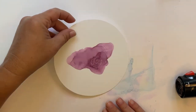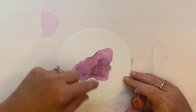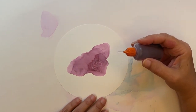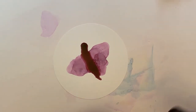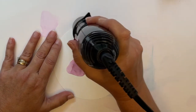Well, that's an interesting color. Just kind of a mauve sort of color. And as you can see there, I was getting a lot of moisture beads. Plus, I'm using a great deal of my ink and alcohol mixture at one time, which just makes it worse.